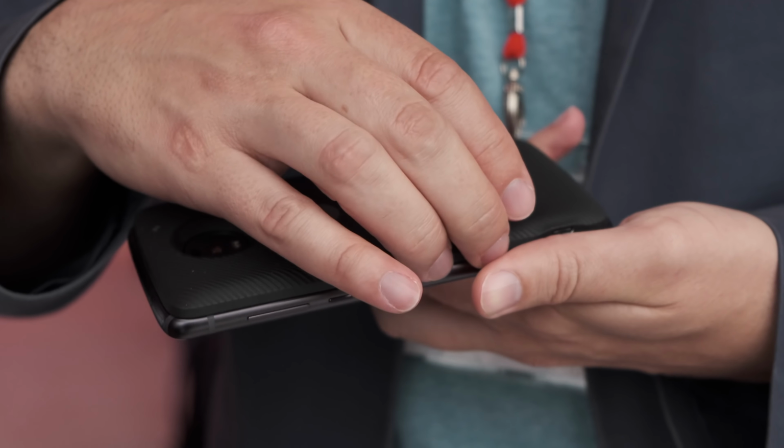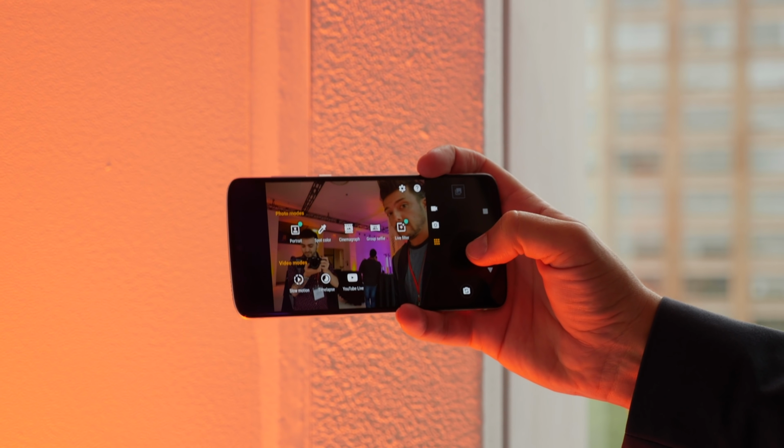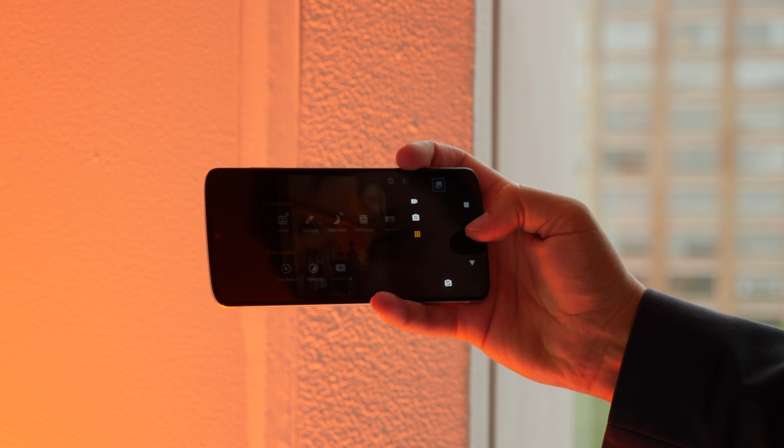One more thing to note, the Moto Z4 switches back to a single camera system rather than the dual lenses we've seen in the past, with a 48 megapixel sensor that outputs 12 megapixel files through pixel binning, backed by OIS and a new night vision mode. There's also a 25 megapixel sensor on the front with smile detection for automatic captures.